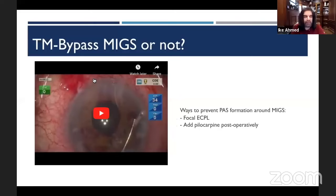I think you said it beautifully, Devish. I agree. Although some of our colleagues have apparently had pretty good experience with goniotomies and trabeculotomies, which surprises me, because the biggest challenge in these cases, even with stenting, is, as Valentin is going to talk about, the PAS formation that can happen. And I think the likelihood of this happening is increased with trabeculotomy. Valentin, maybe you can speak a bit about what can be done to prevent PAS, whether you stent or whether you do an otomy technique.